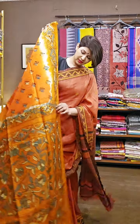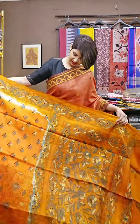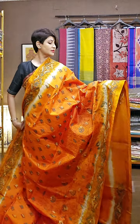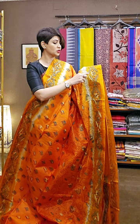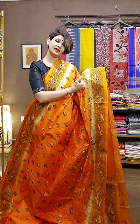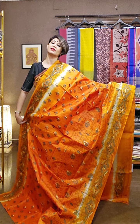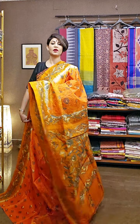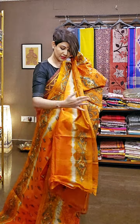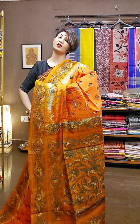This is also a tasar silk saree with pure katha work, but with a twist. This saree has tie and dye — the portion you see is the original color of tasar, and over that, orange dye has been applied. The whole saree has katha jaal work — very vibrant, nice, and authentic. The blouse piece is the same orange tone with border. This is the look of the saree.